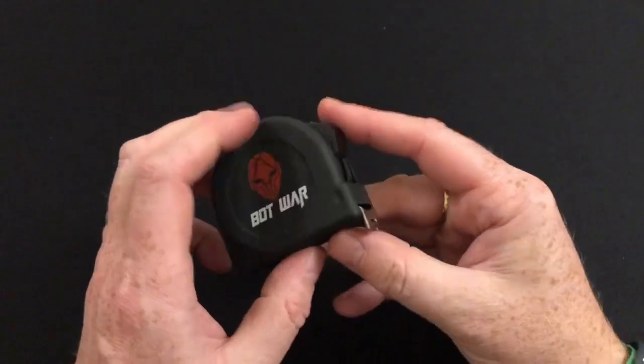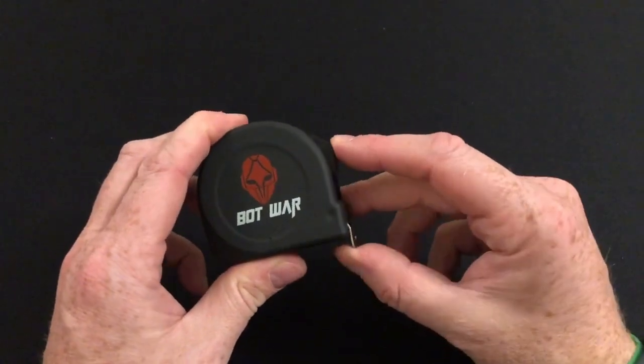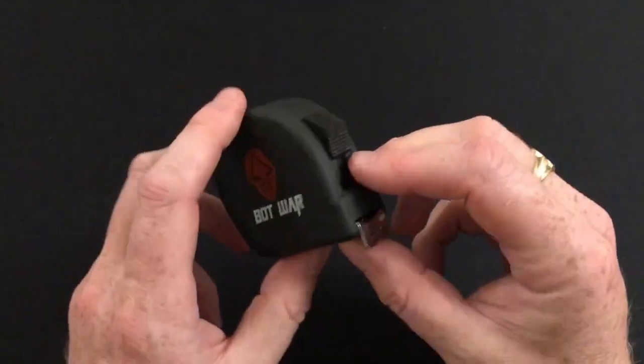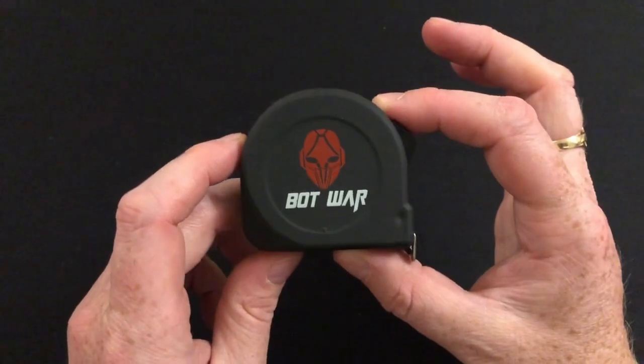Even now, I don't use measuring gauges, I don't use the bendy whippy sticks and things like that. I use a good old tape measure. I've got a whole different bunch of them, and this one's got a cool Bot War logo on it, so that's cool. I like that. It's a neat little addition.